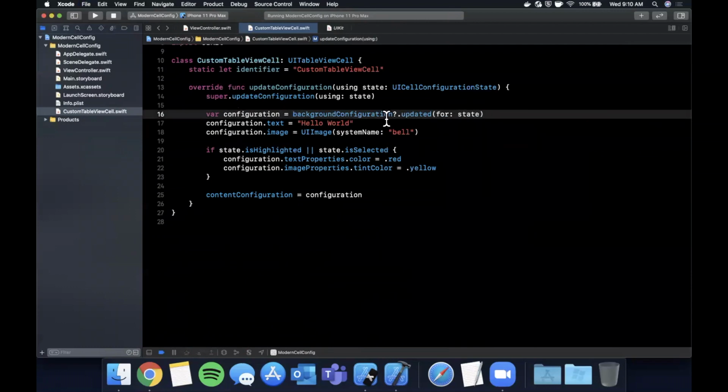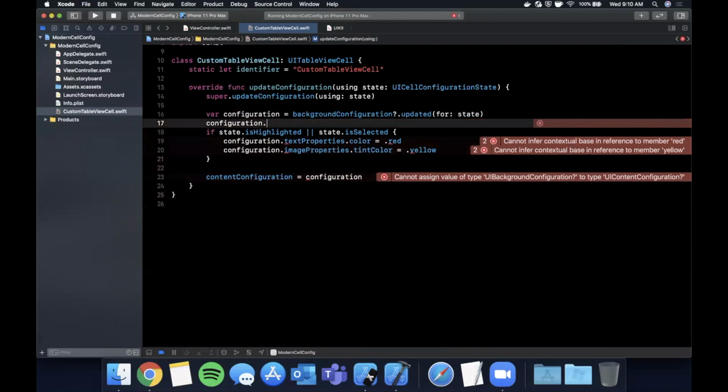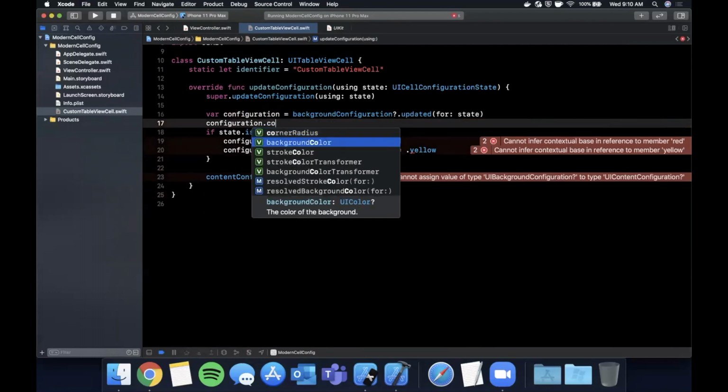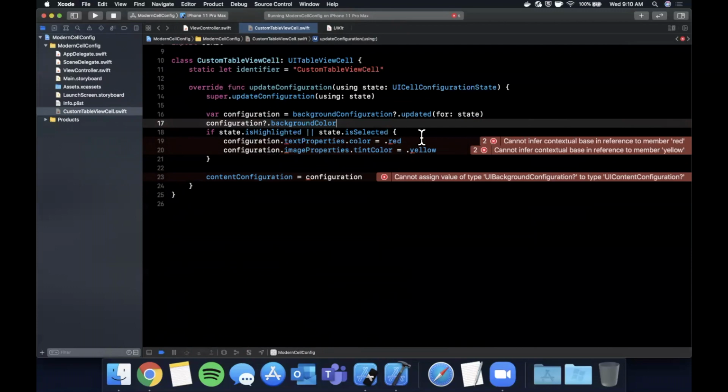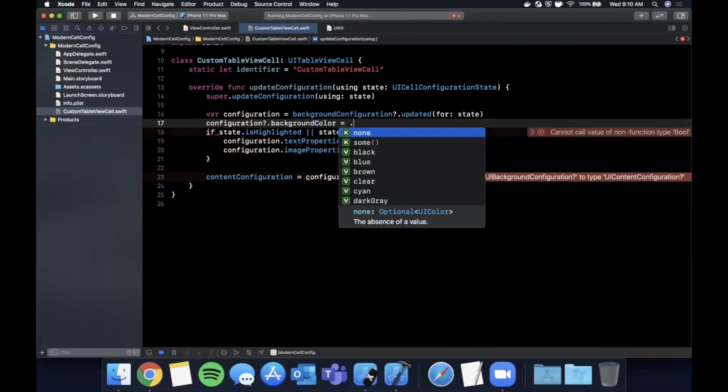So we're going to say update using state, and let's take a look at what properties are on here. So the first thing you can take a look at is there's a background color on here, surprise. So let's go ahead and make this, I don't know, purple.